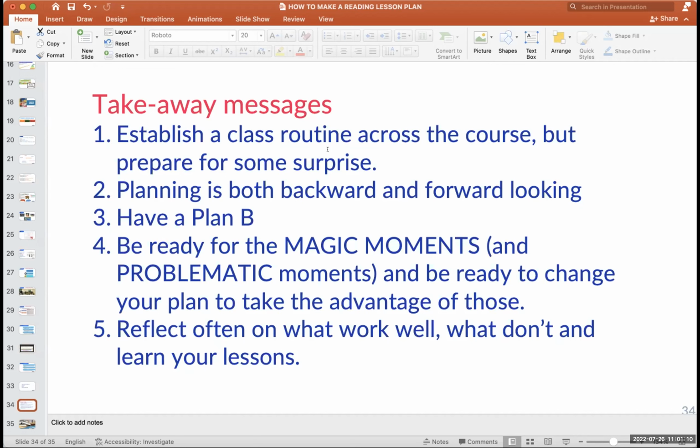Số 2 là planning is both backward and forward looking. Chúng ta có cả một khóa học, và ngoài reading ra mình còn có listening, writing và speaking. Thì reading có thể là chuẩn bị input cho lesson tiếp theo, về speaking chẳng hạn. Thế thì chúng ta không thể nào chỉ có 45 phút xong là xong. Mình có thể nhìn trước nhìn sau. Chúng ta còn là homeschool, chúng ta dạy nhưng ở nhà các bạn ấy làm gì cũng vô cùng quan trọng. Thế thì planning is both backward and forward looking.